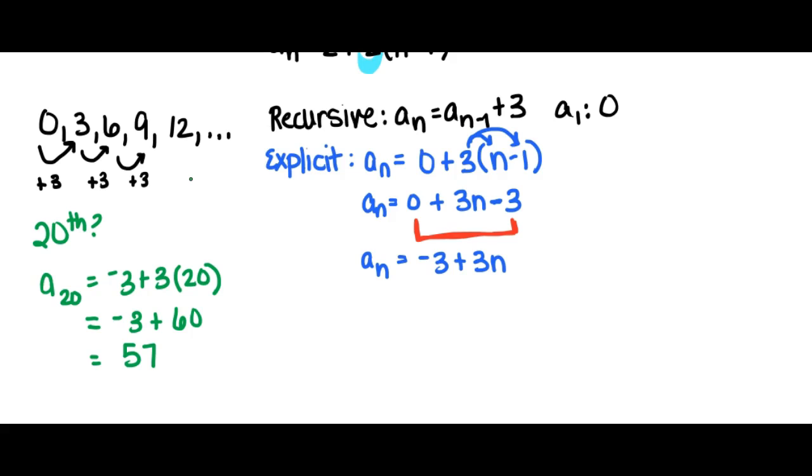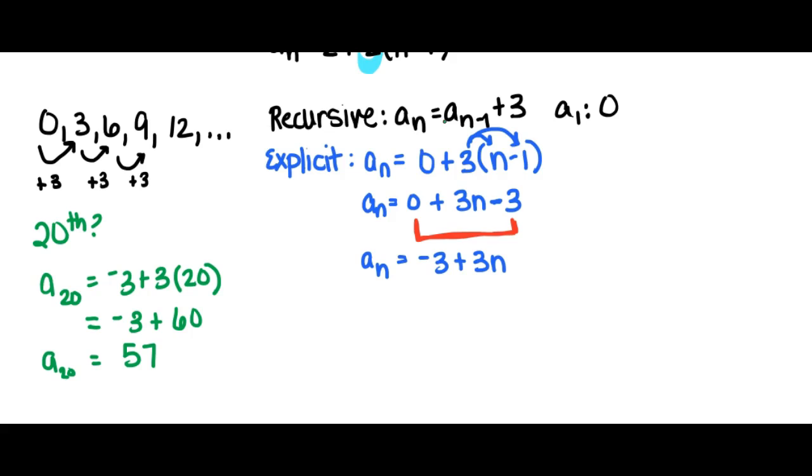Technically, just bear with me, guys. Since this is the 20th term, I could then put it into the recursive formula and find the 21st term. But since you guys are so smart, I'm not worried about that, because you understand that you would just take this and add 3. It's just another way to do it. Okay? And this is all we're doing.